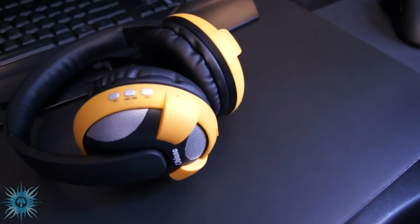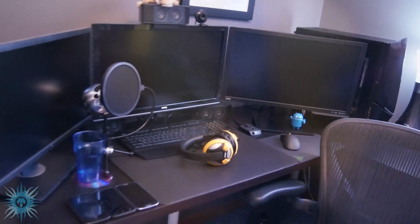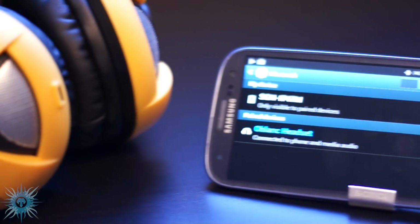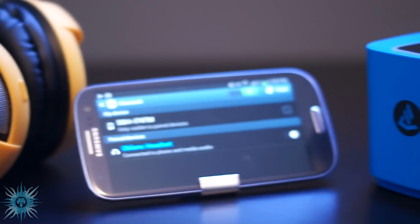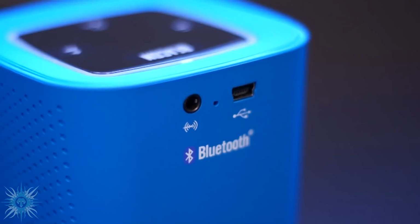Like with all my reviews, I'll start with any cons and leave off on a good note with the pros. The only con is me basically nitpicking, and it is the lack of an auxiliary 3.5mm connecting cord. This is just a small nitpick because anyone who comes in looking for wireless Bluetooth headphones shouldn't really be looking for a way to wire these up anyways, because in a sense that would defeat the purpose of buying wireless headphones. However, because they are wireless Bluetooth, you can only use them with Bluetooth-enabled devices, and if this had an option to plug in a 3.5mm cord, like my Beacon Bluetooth speaker, you would be able to use it with any device, be it Bluetooth or non-Bluetooth.